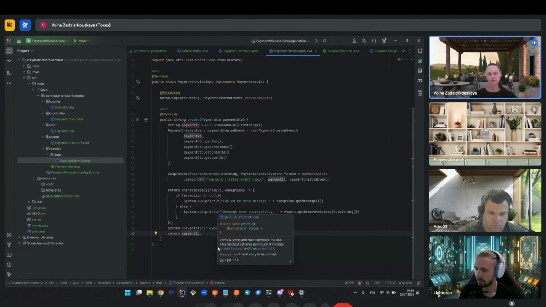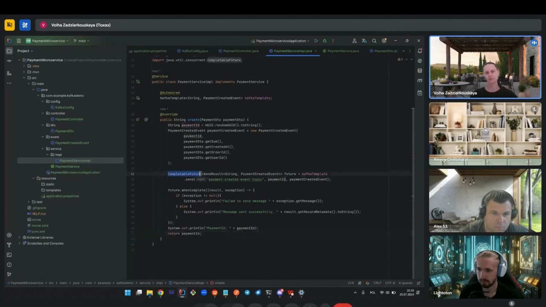So, I have now shown you the service method that sends a message to Kafka in asynchronous mode. What does it mean to operate in asynchronous mode? It means that our producer sends a message and does not wait for a response from Kafka, but immediately sends the next, and so on. The responses from Kafka are processed later. The classes responsible for the asynchronous mode are CompletableFuture and whenComplete. When we have these two, it means that Kafka operates in asynchronous mode. In general, we typically need asynchronous mode when the sent messages are generally not of great importance.